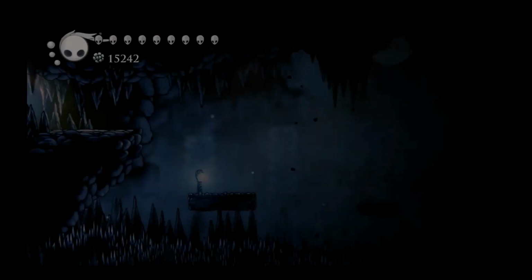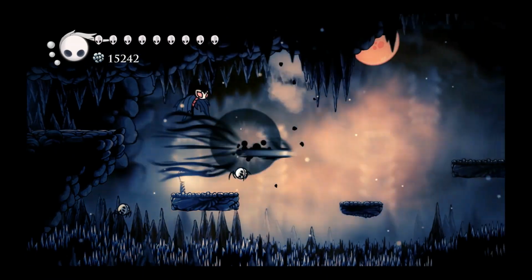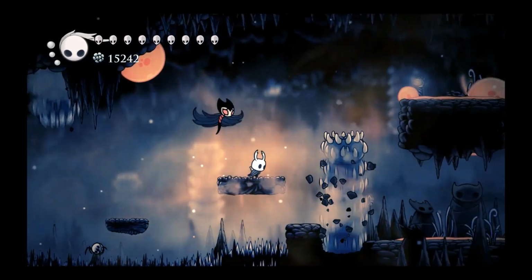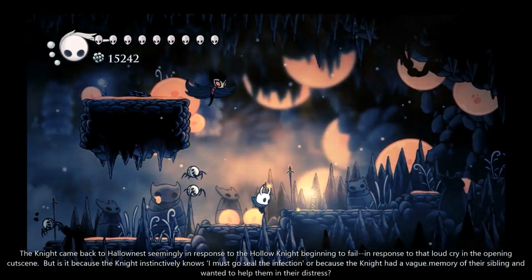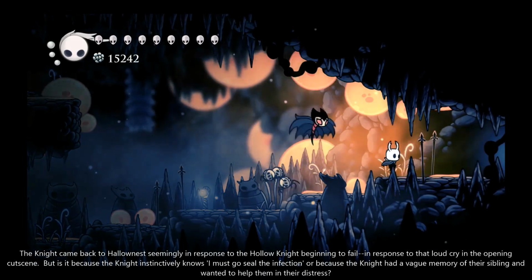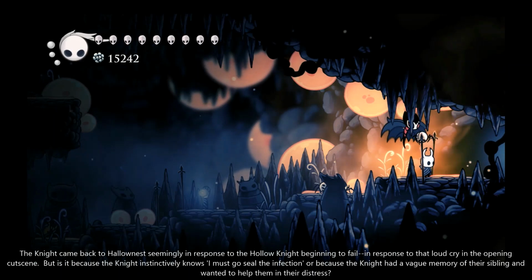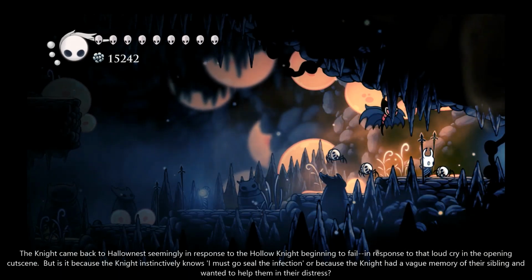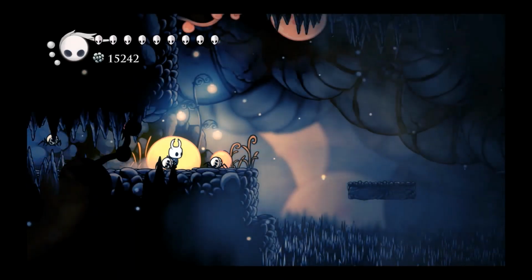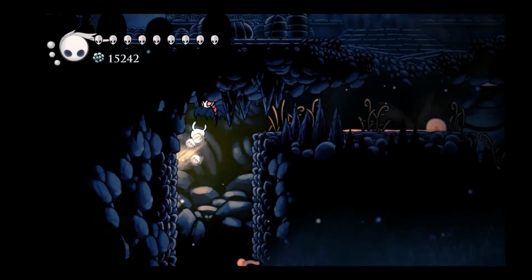Like, are our actions as the player Knight toward potentially taking the place of the Hollow Knight, is that because the Knight knows that's what they're for? Do the other vessels go chasing after one another, and get caught by Nosk, for example? They go chasing after something that looks like them because they too are trying to meet up with their siblings and try to help with the infection? Or are they just looking for their siblings for comfort and companionship?